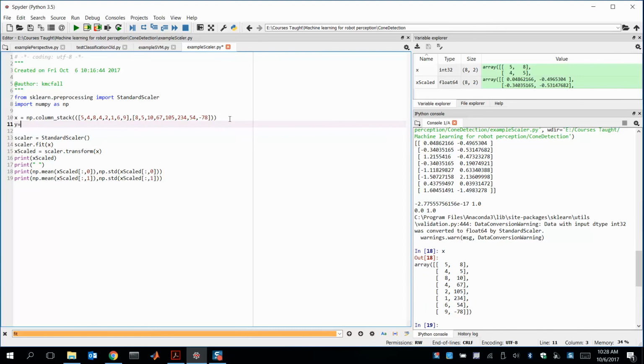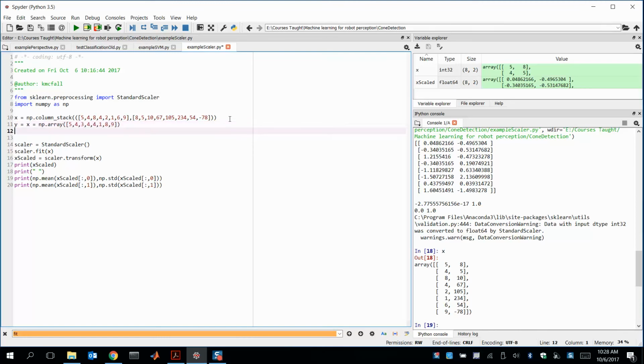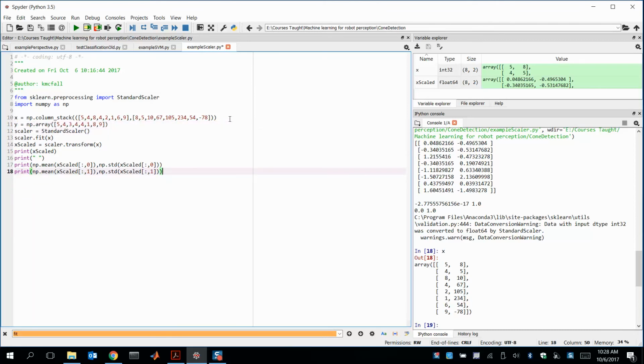Let's create another y, and let's just make it a NumPy array. I'll just change some of the numbers in here, just for fun. Okay, and let us see what happens when we do a fit on that.